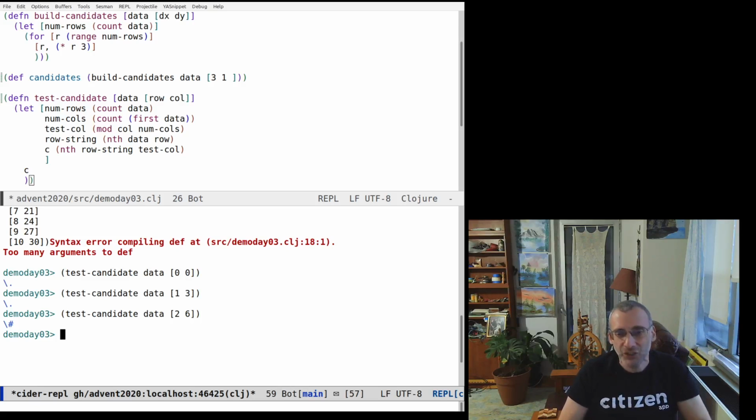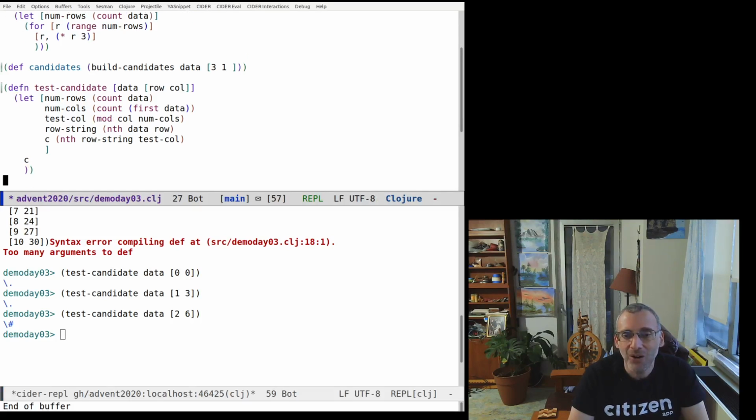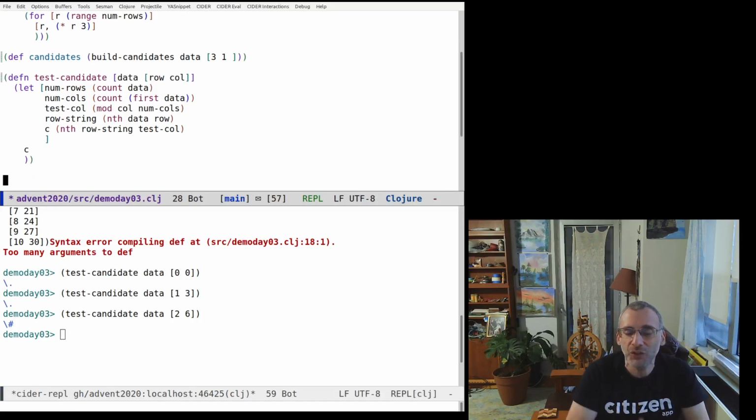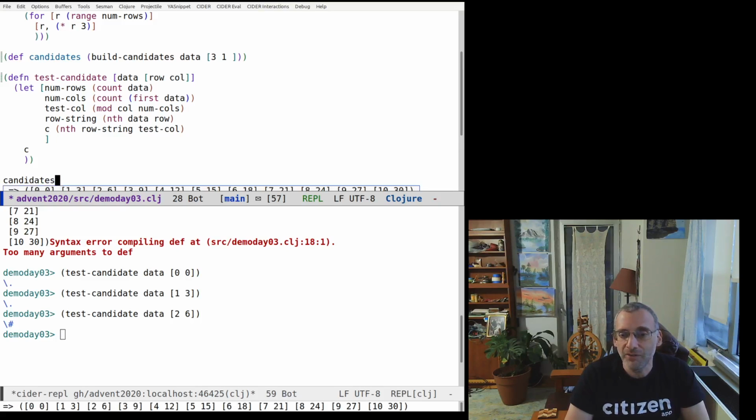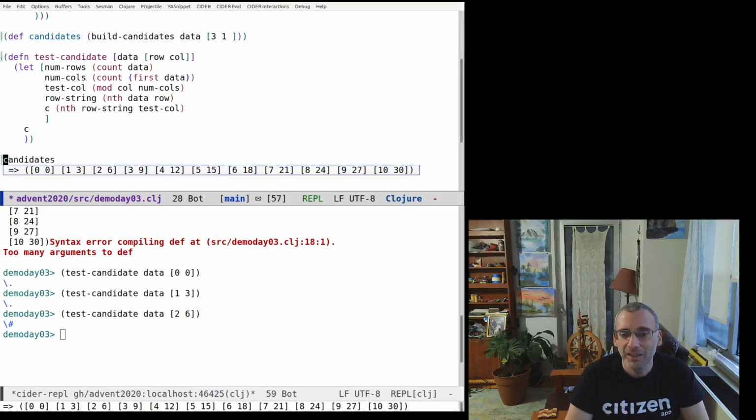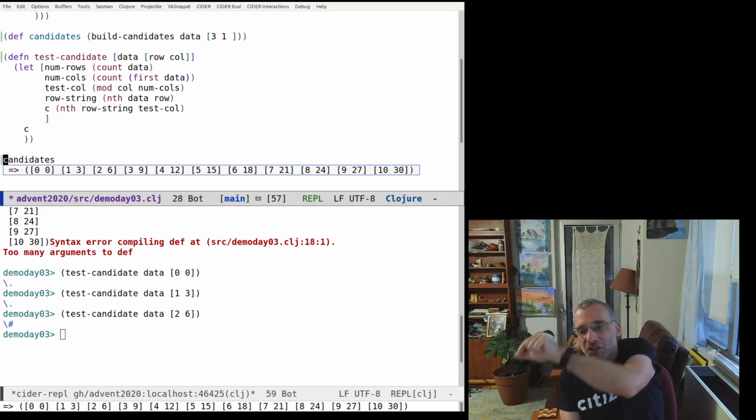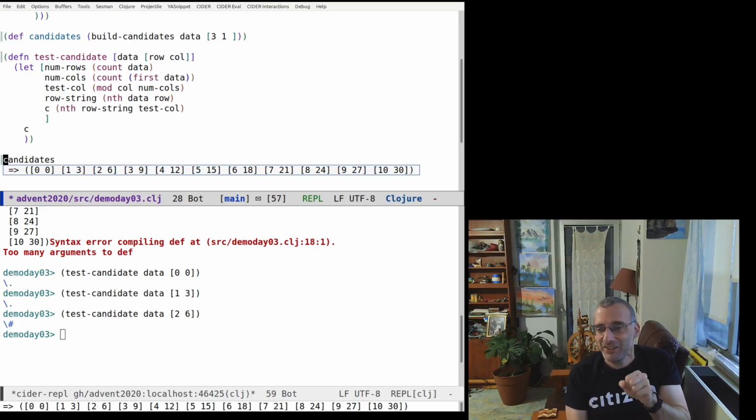And I have my list of candidates. So now I can do this for every candidate, figure out what's there, and then count how many of them are trees. Now, I could do this in Python. I might use a list comprehension or something like that.